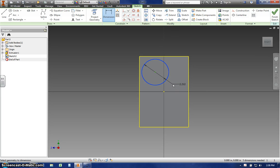So we'll say the diameter of our circle looks good right about there. You can move it on the outside wherever you want to. You can put it on the inside. Whatever is going to be helpful for other people to understand what you're doing. And then we'll just make up 1.5 inches. You'll have to measure and see what that actual diameter is. So that's how big my circle is.